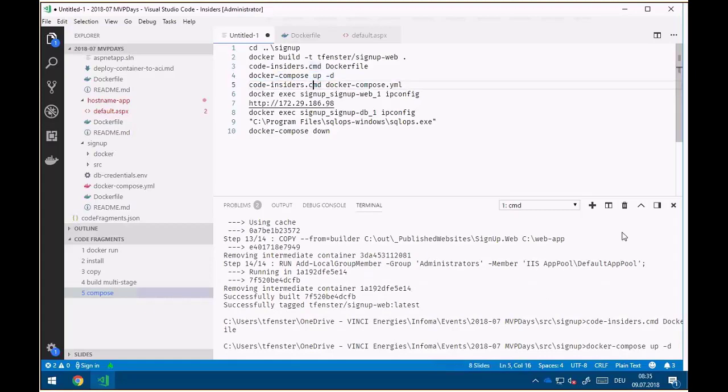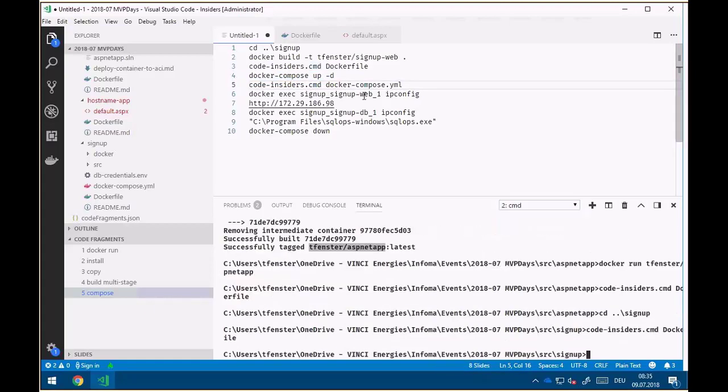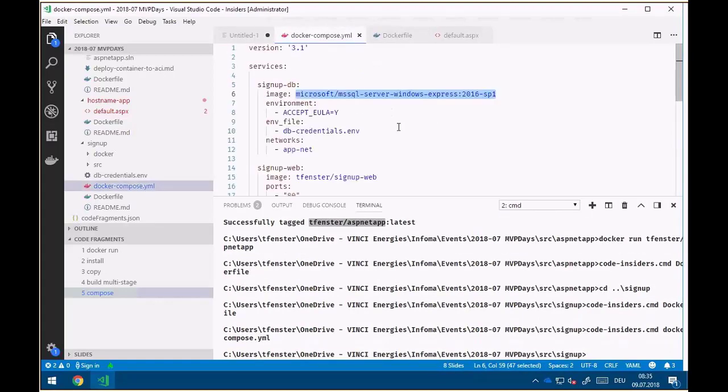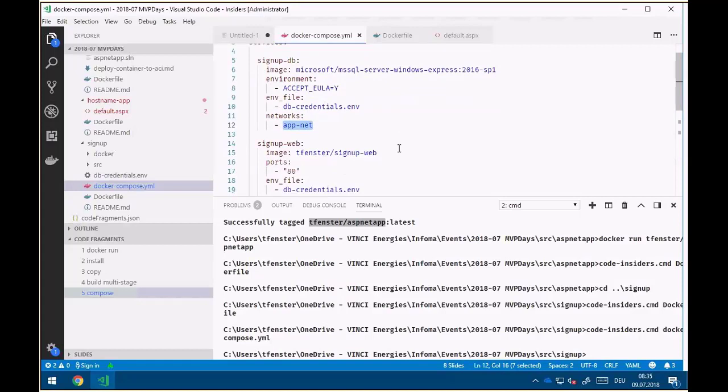And to show you what that does, we're going to look inside of that Docker compose file. So this has a number of services, and the first one is the database service, which is built on top of SQL Server Express. For that, we only need that image. We run it. You need to accept the end user license agreement. So this is an environment parameter that you need to always set. Then we are referencing another file, and we're telling it we want to use our internal application network.